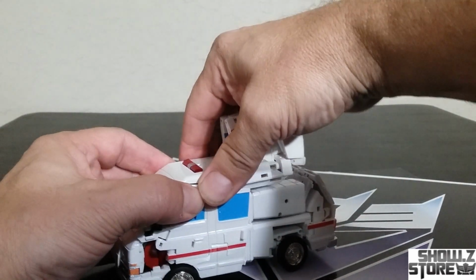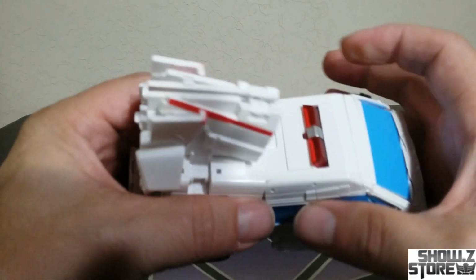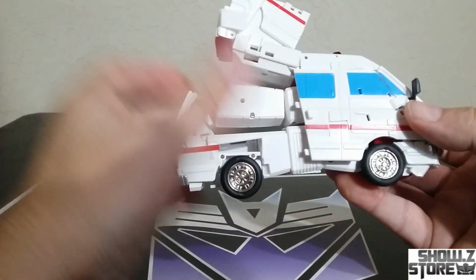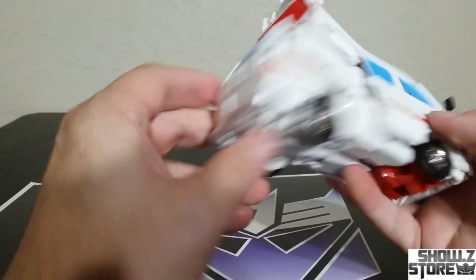But next, I kind of want to show this. This is on sliders, so this needs to go in. It was giving me a little trouble, so I was just warming it up to slide in and out a little bit better. And there that goes, making sure everything is still lined up.